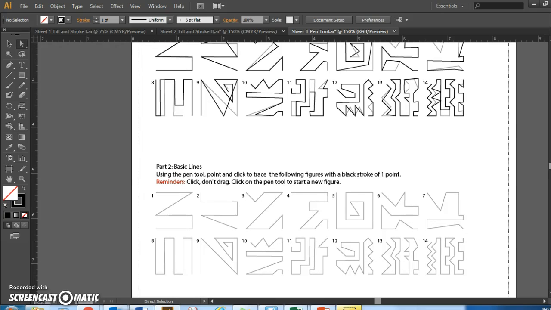Scooting down to part 2, I'm actually going to draw the lines now. So now there's some gray lines, and I'm just going to trace them. The pen tool over here, notice when I hover it says pen tool there. It looks kind of like the tip of that pen. I'm going to click on it.